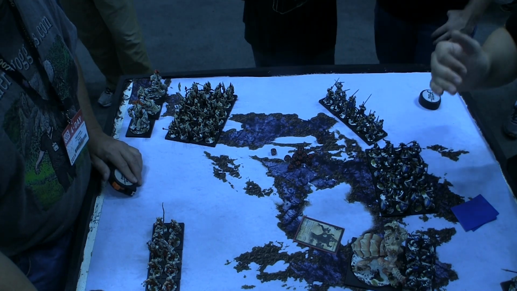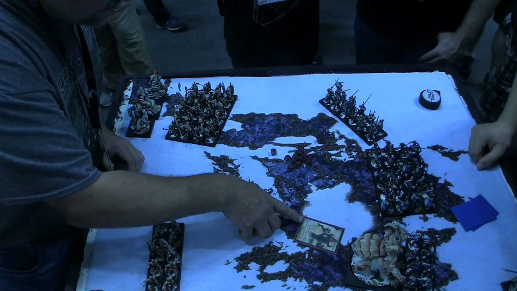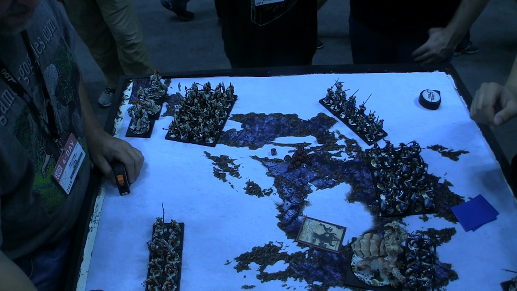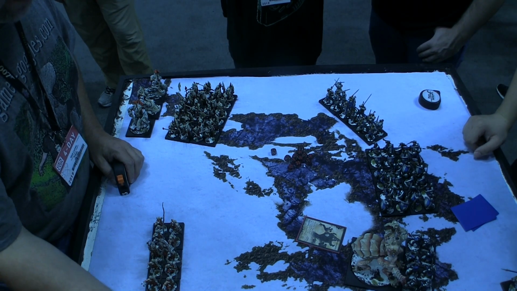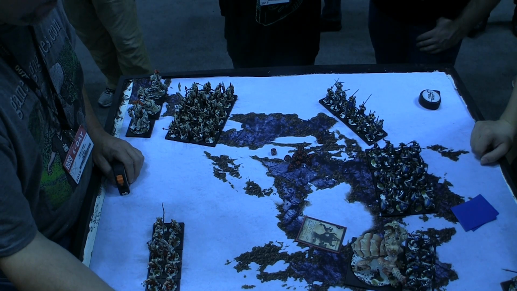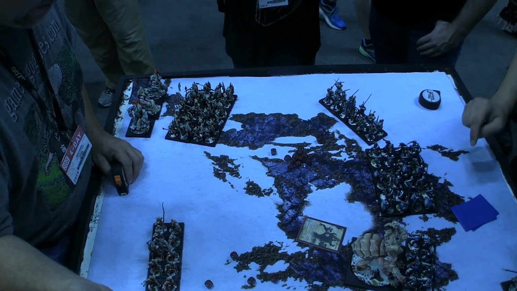So anything that is larger than a man causes impact attacks. Now you have a characteristic that stands for attacks. That's 10. Half of that is impact. So you take 5 attacks, 5 dice, and you'll see you have the C characteristic on your card. That stands for clash. All right. So you want to roll equal or less than that.